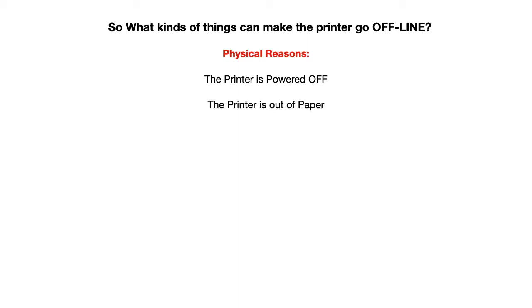The printer is out of paper. If the printer runs out of paper, it will beep and it will set the printer offline. That'll stop the CoCo from sending data until you correct the issue. You could load some more paper, press the online button, and printing would resume.